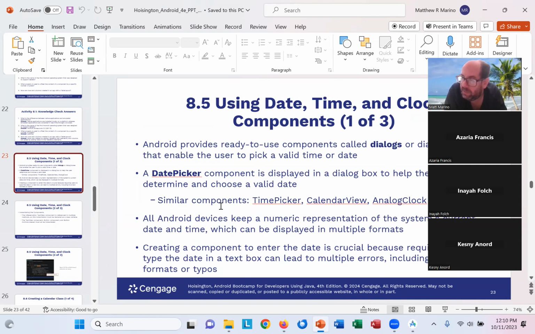You can also set up date, time, and clock components. As you saw in the emulator, it always displays what today's date is. You could do that with your app as well, if you so choose. With these components, date, time, and clock, it gives the app more of a real-time feel.